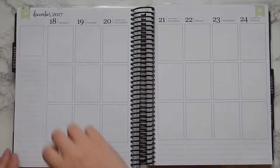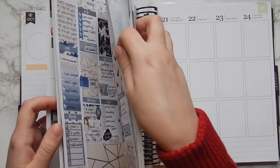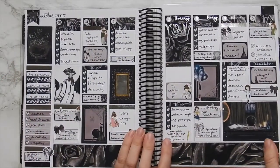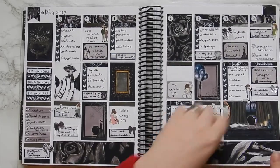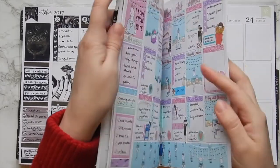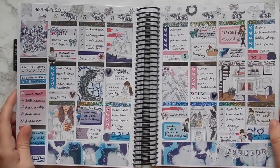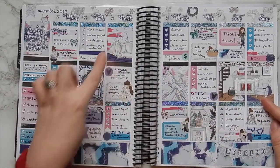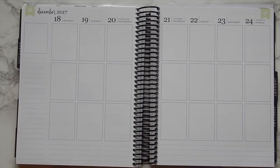I can never decide how to stagger boxes when I have a double box. So I feel like maybe I'll just do this. Do those two there, unless I have a more recent one. I think I like that with the middle. Okay, that's why it takes me a while sometimes to put down boxes, because I don't really ever know where I want things to go.